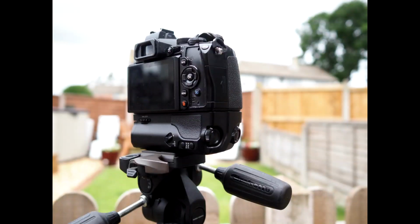Now, my EM1 Mark I is getting rather worn. It's lost some of the little bits of trim, but this example's got over 100,000 shutter actuations on it. It's ultra reliable. It's never let me down yet. And the shots out of this compare really favourably with anything you're getting on the market now. In fact, for some of the newer 20 megapixel sensors, a lot of people argue that this actually gives a better quality shot than them. That's open for another video though. I think I'll leave that one for now. But certainly there's nothing wrong with the quality on this.